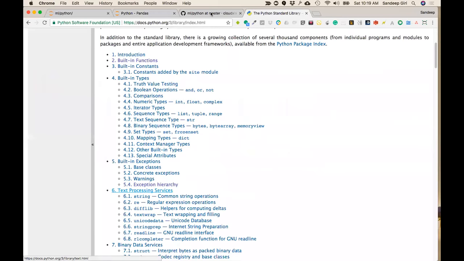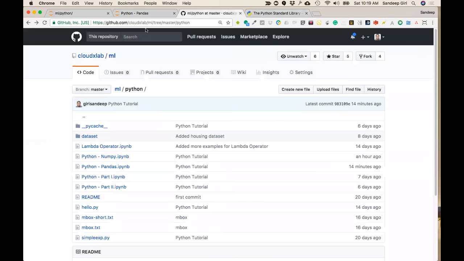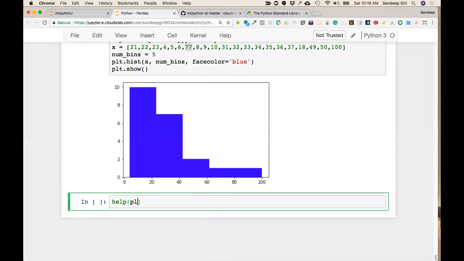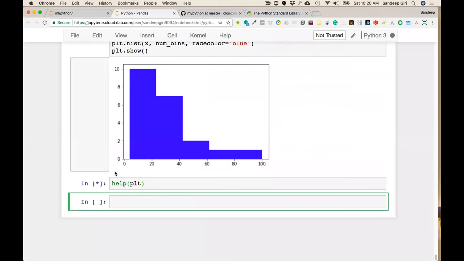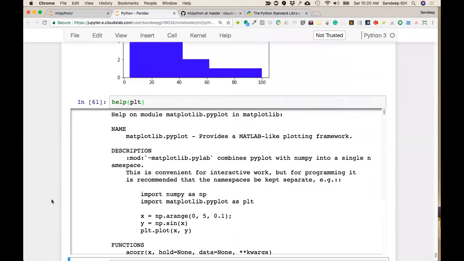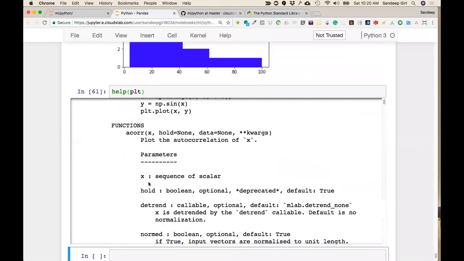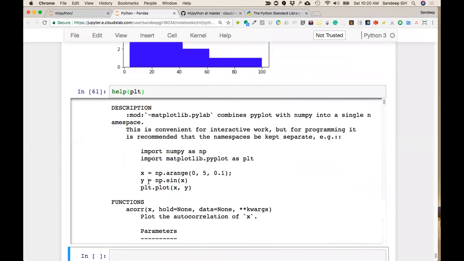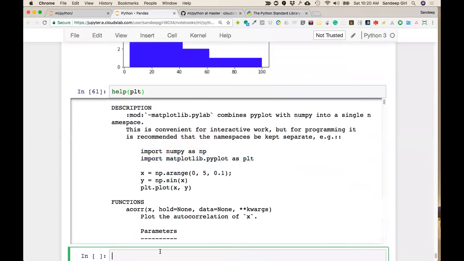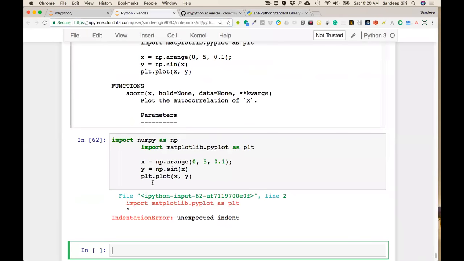You can also explore using help. If we want to learn about all the functions of PLT, I'll say help PLT, and it will tell me all about this module. This is far more comfortable for me. You can see it gives an example of how to plot the graph.